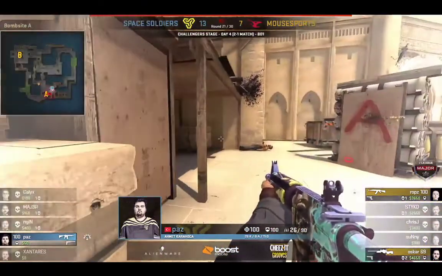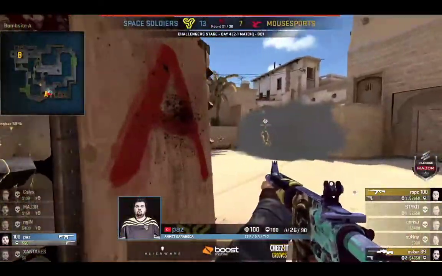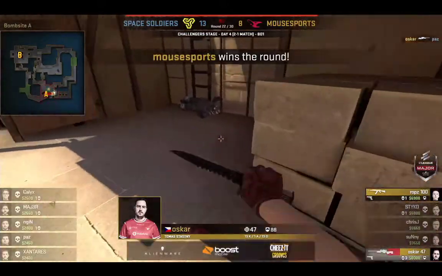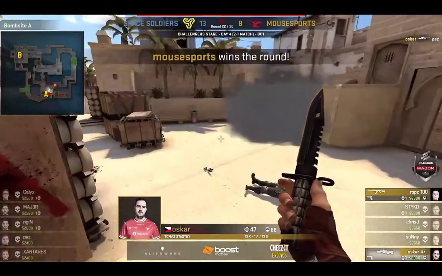Paz flashing high, trying to get Oskar as well, trying to make his way towards default, and he managed to get the 1v1, but he's doing a 180. He's looking for a 360 down. It's not MLG, it's ELEAGUE. Not going to work out for him this time.